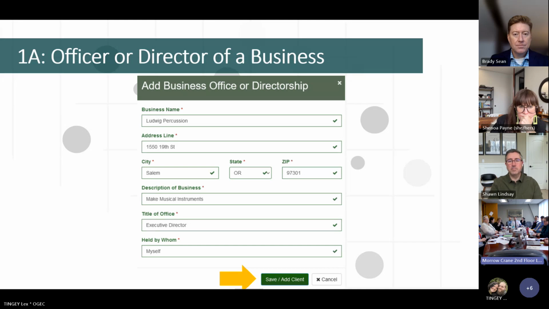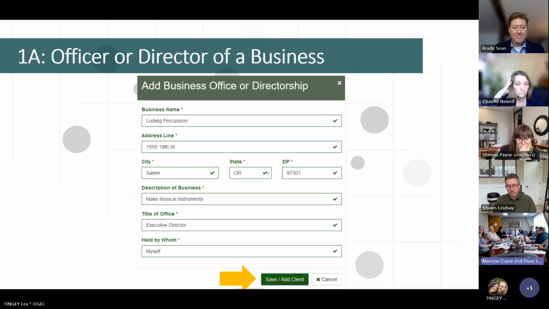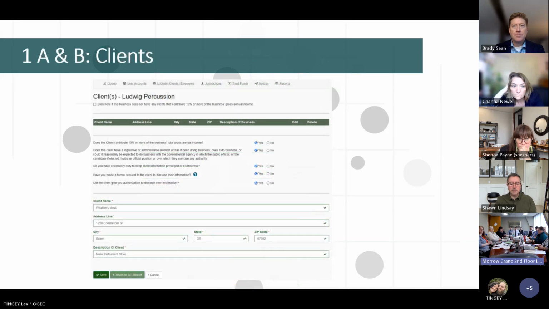When you hit the save button, though, you'll notice that it's changed to save and add client. Once you click that, it's going to bring you to the add client page. Now, I thought I would be closer to the laptop, so I cannot read it from all the way down here. I'll walk my way down here and take Molly's spot real quick.